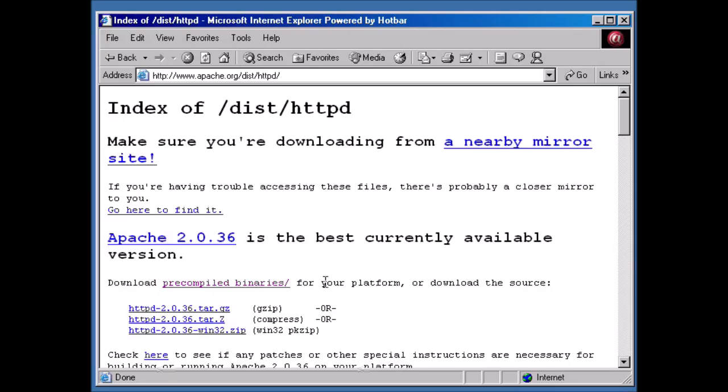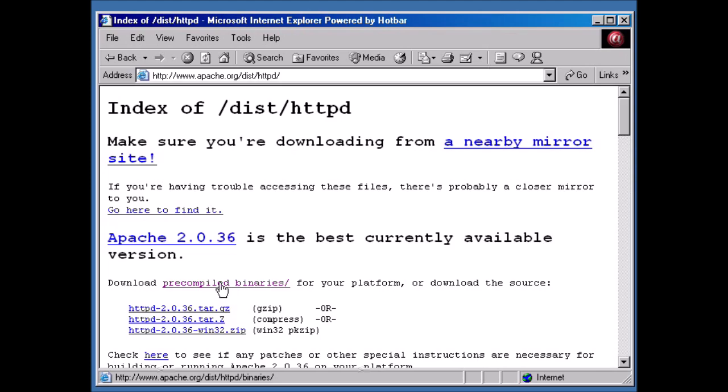So as Adam just pointed out, what we want to do is look for the pre-compiled binaries. The binaries are what? It's just a series of zeros and ones. Yeah. Low-level machine code, already compiled, ready to talk straight to the machine.